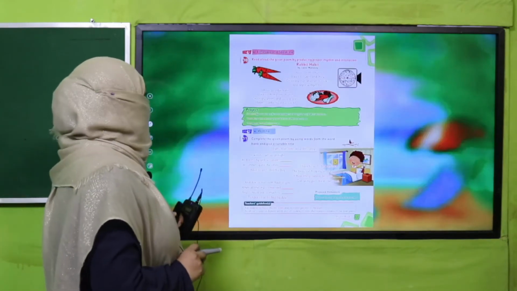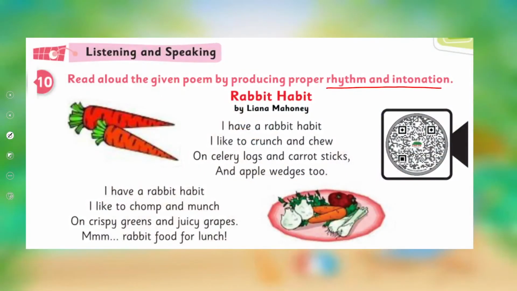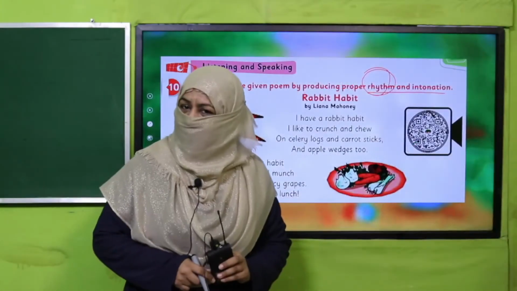Now let's recite this poem. Remember rhythm and intonation: when we say a sentence, we can say it high, low. I have taught you. And better, when we say something in a regular, repeating pattern, that is called rhythm. What is rhythm? Like the same intonation pattern repeating and repeating, that becomes a rhythm. And usually when we recite poems, we recite poems with rhythm.